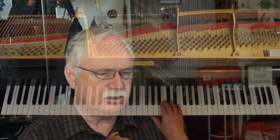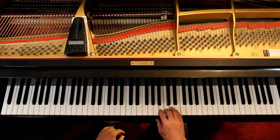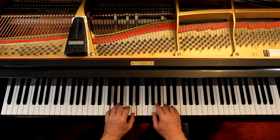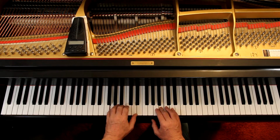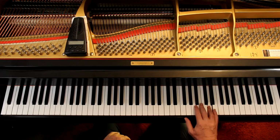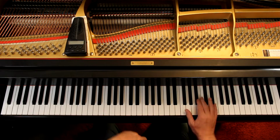Then after I get the articulation in, then I think about the dynamics. P at the beginning is piano or soft, whatever you think soft is. That's the melody, which is the right hand. These chords need to be very soft. When I get to measure 16, there's a hairpin. We're going to go up a little bit to sort of soft. Here. Here. And the chords are still very soft.